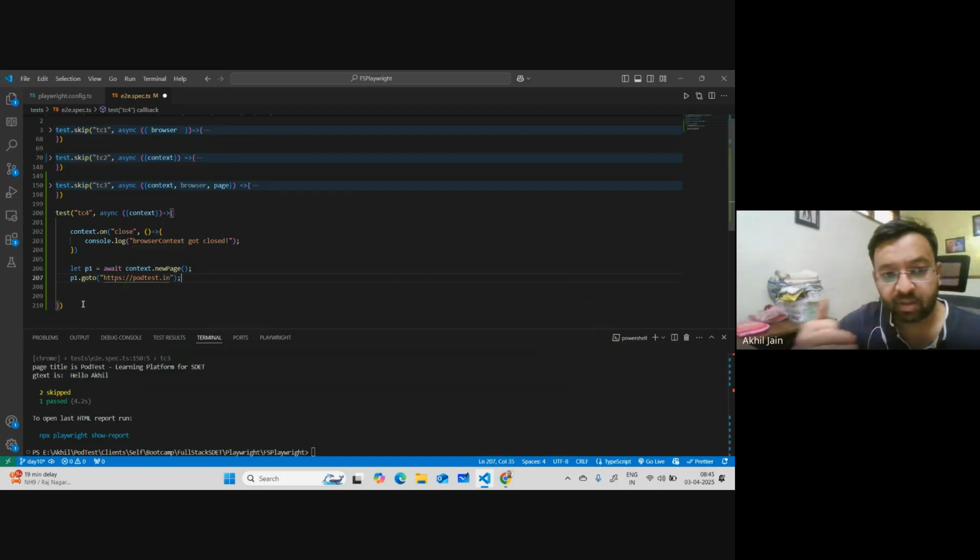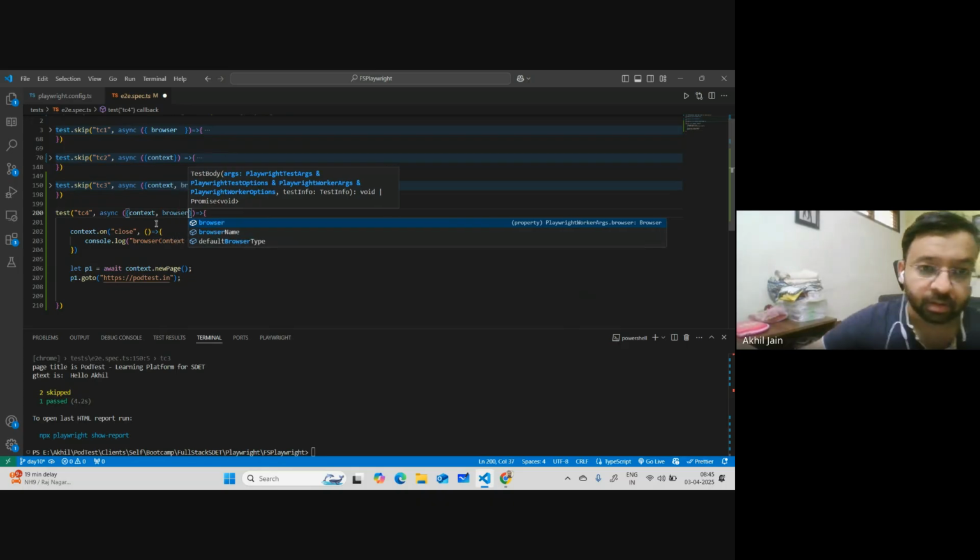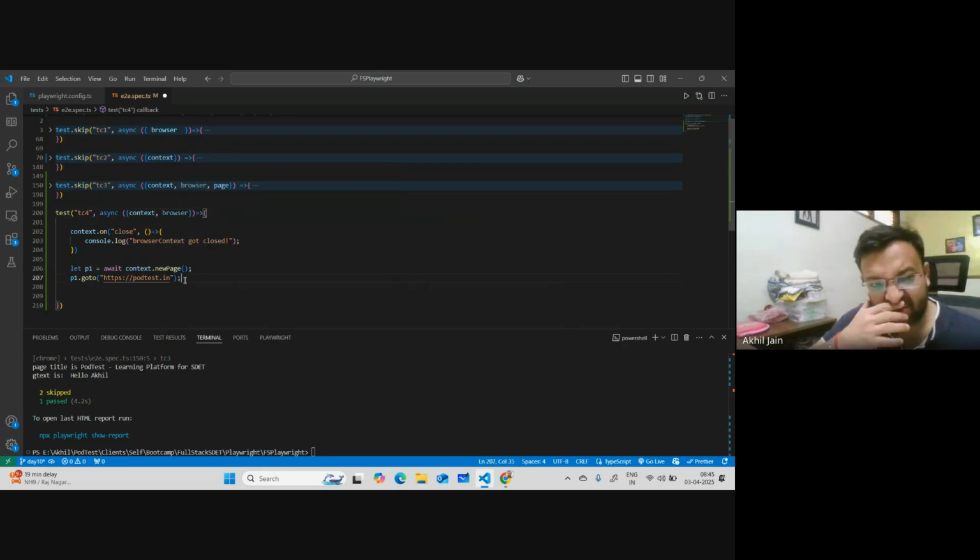Okay, so this is one thing, browser context. Let me also collect the browser. What I want to do with the browser is if I'm closing. So you understand this, right? This is the event which will get registered. This is the listener which will get registered for this event, and we have specified what action to take if that event occurs. So this will be listening in the background. It will keep on listening in the background, and it will move ahead in the execution, and it will run this.